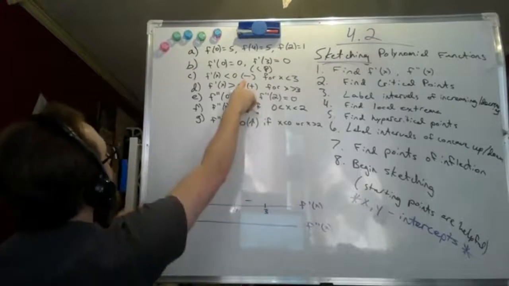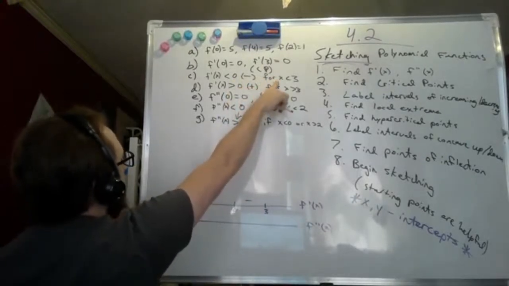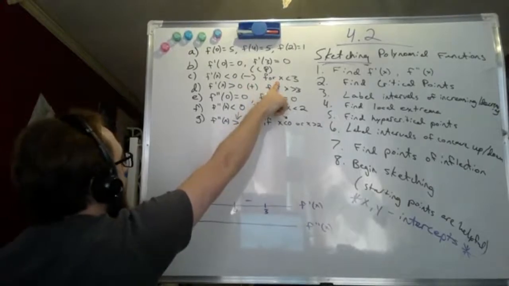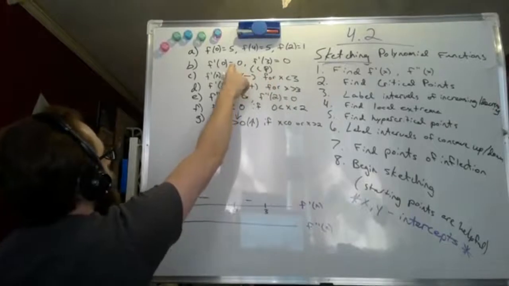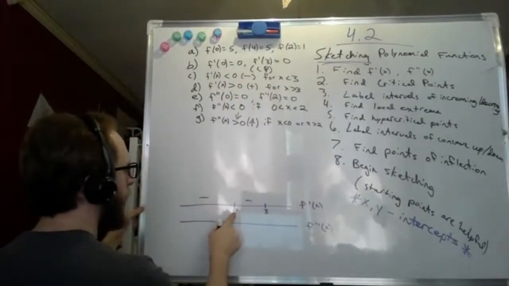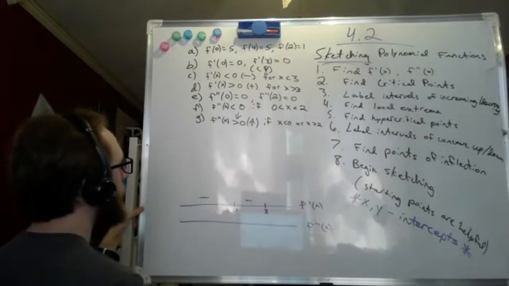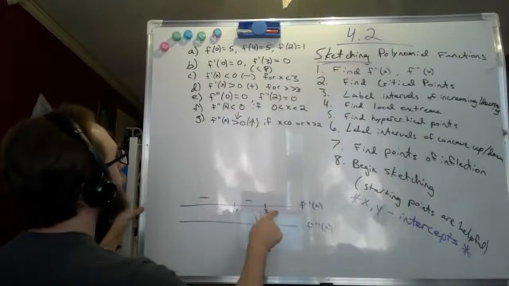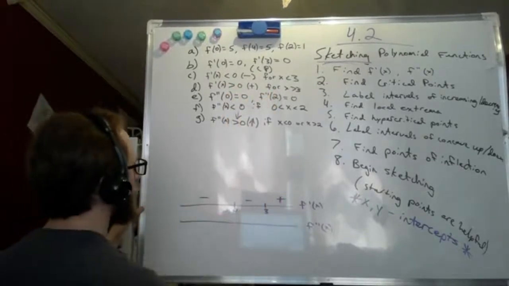Now, they kind of made a typo here. They should have specified that this is true for x between 0 and 3 and x less than 0, because we already know at 0 it is 0. So it's not negative for all x less than 3, in particular when x equals 0, but that's just a little slip up on the writer's part. And then we're also told that it's increasing for x greater than 3, so we're positive over here.